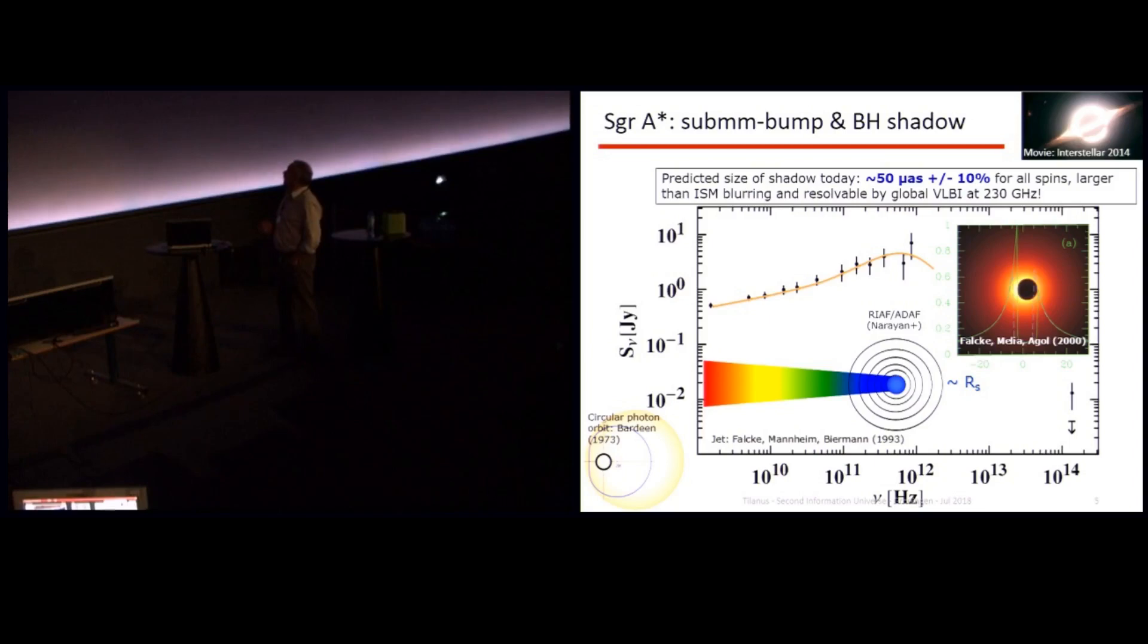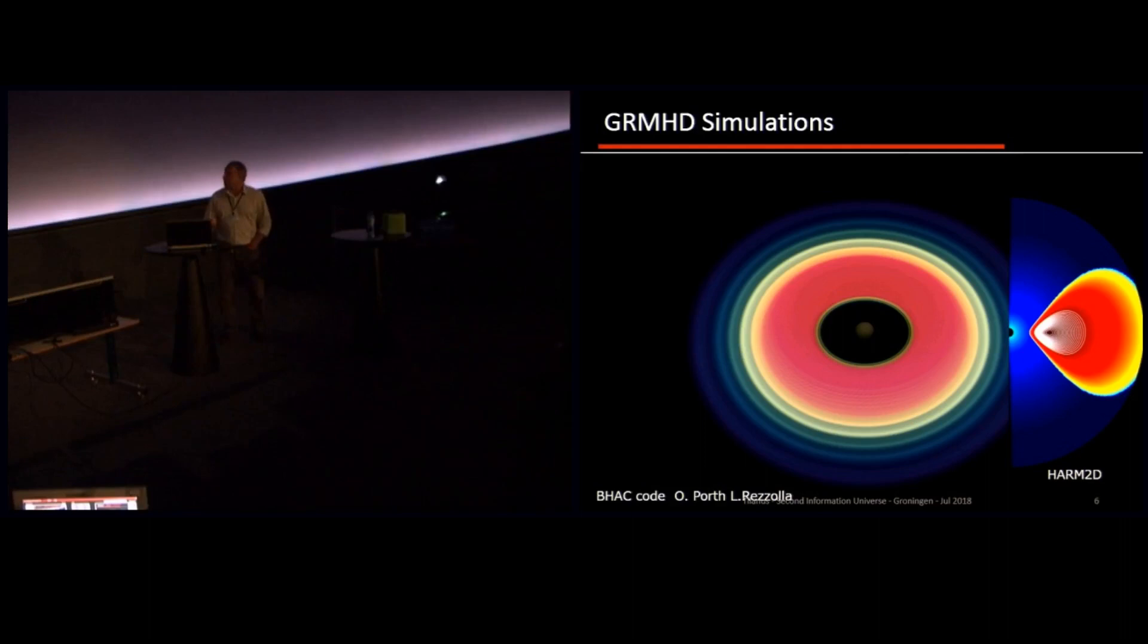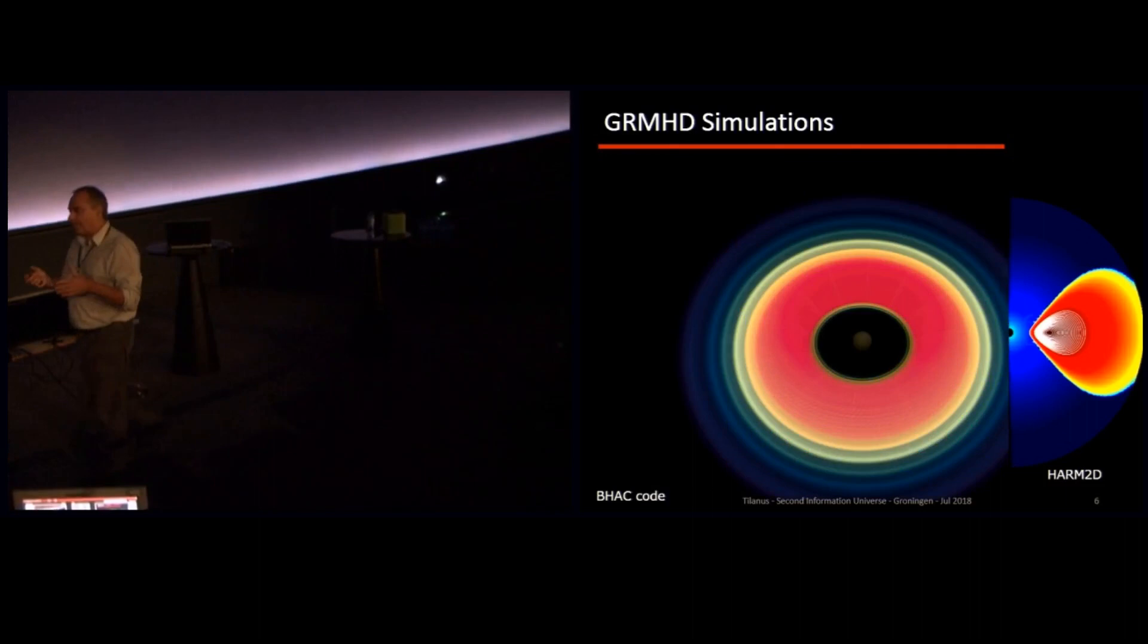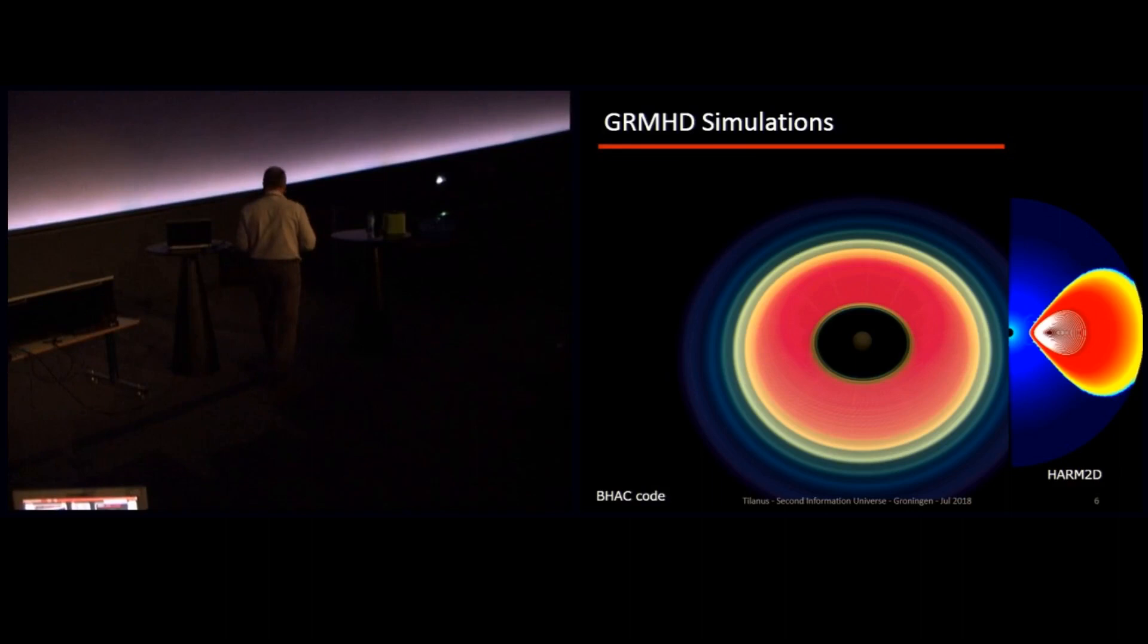Now, since then, things have gotten a lot more interesting. Let's see if that movie will actually start, because simulations are now much more advanced. So here you see actually a torus, so a doughnut of gas. And this is a side view where you slice through it, and it will start accreting. Matter will become unstable in this torus. It will start accreting, embedded and flowing into the black hole. Embedded within this torus, there are these very intense magnetic field lines. And they get twisted. And as they get twisted and wound up, so let's go a bit slower than that. So initially, you can see the shadow part of it inside it. And you can see the field lines being twisted.